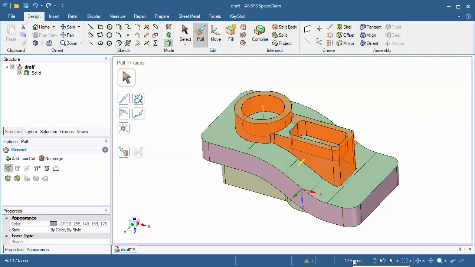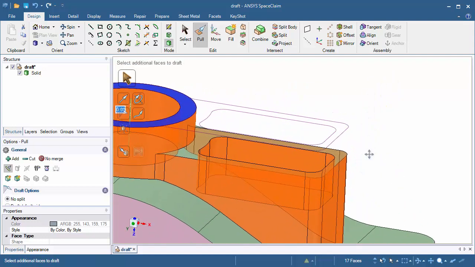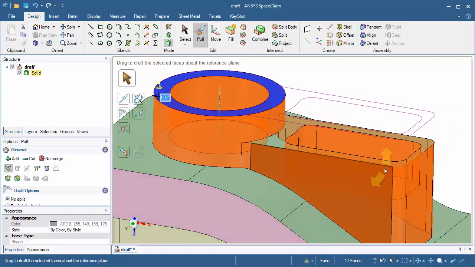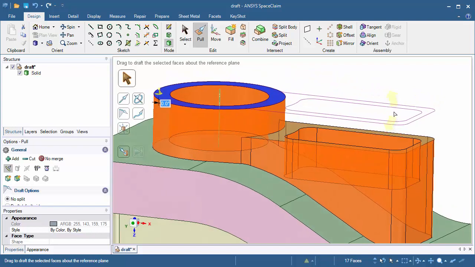Now, press and hold the Alt button and select the drafting plane. We'll go ahead and select the face on top of the cylinder. Now what you'll see is, if we zoom in, for faces that don't actually intersect the top drafting plane, SpaceClaim will extend these virtual edges, and this is actually where these faces will be actually drafting from. Let's take a look at what that would look like.